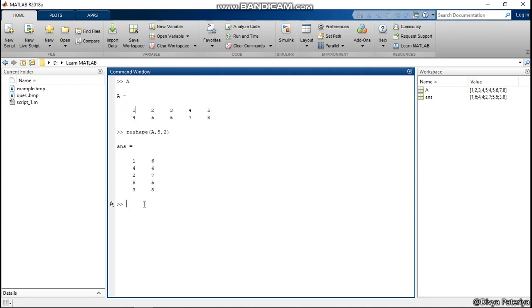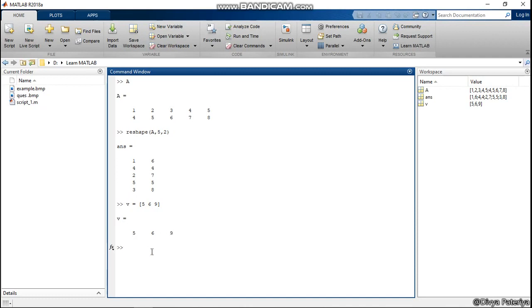Now we also have another inbuilt function while we deal with arrays, which is diag for diagonal. Suppose I am writing a variable v equals 5, 6, 9. I will press enter, and I will see v has 5, 6 and 9 as its elements. Now what I want to do is create a matrix which has 5, 6, 9 as the diagonal elements.